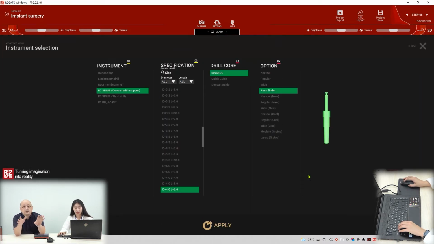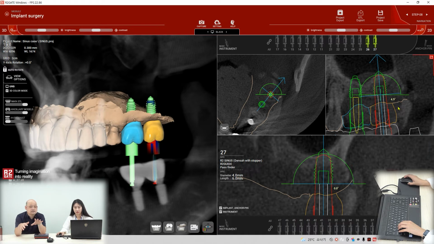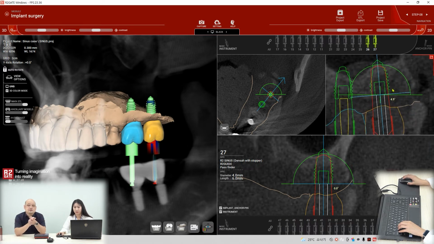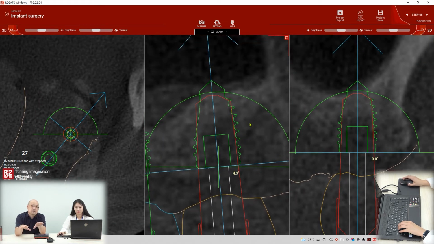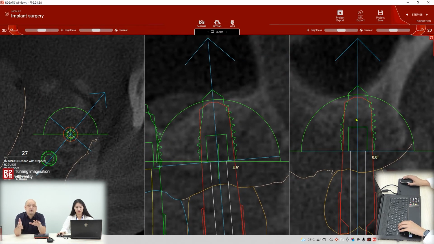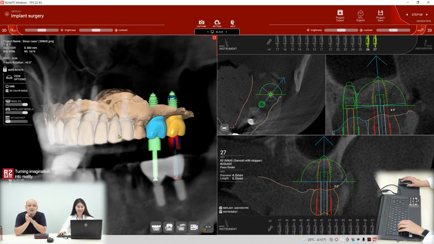So with these functions, you can make a plan for the denser bar. That's the advantage of the R2. We are very open software. So if you want some drill library, you can add it into AutoGate, and then you can make a plan for the denser bars. That's the benefit of AutoGate. Okay, perfect. And then what's next?